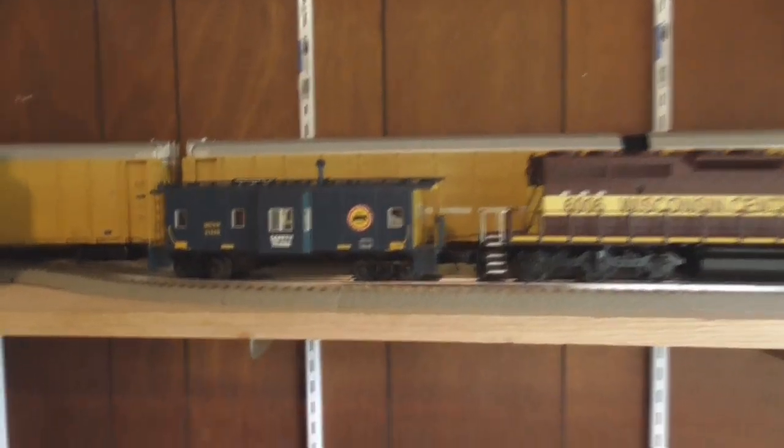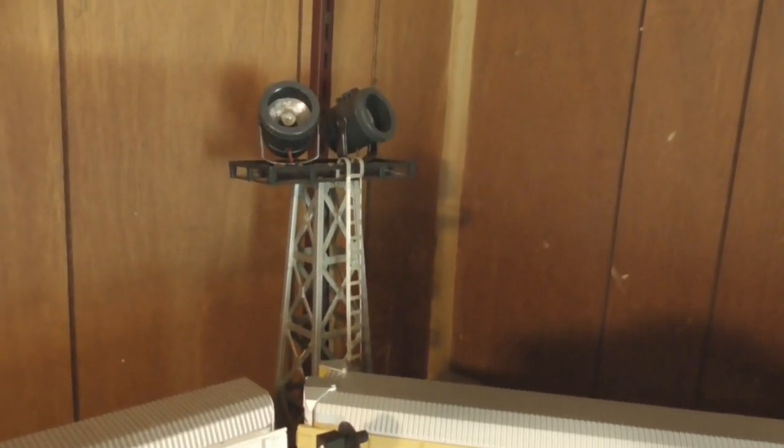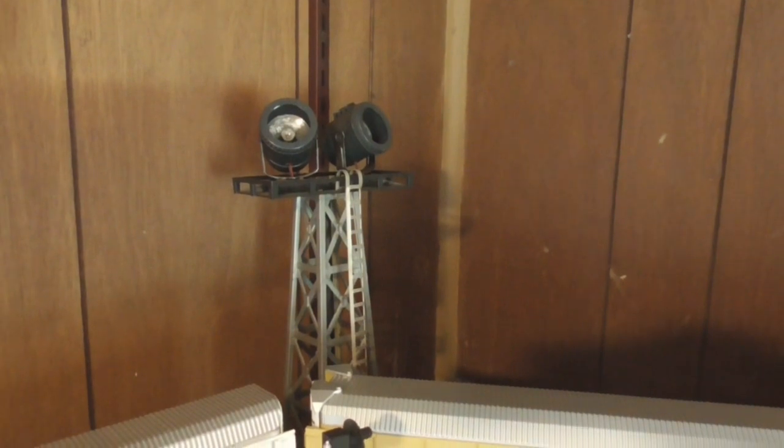But time will tell. The K-Line light tower, this was down on the main level. However, I do have it just sitting here tentatively for now. Might stay there permanently, I don't know.